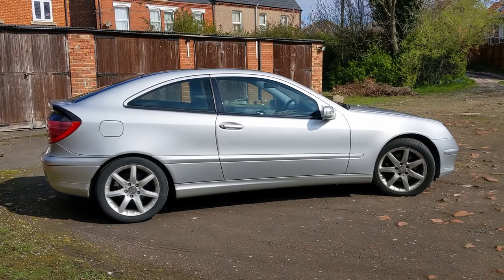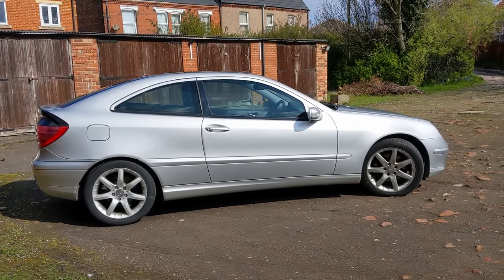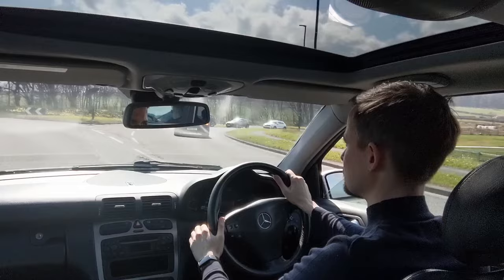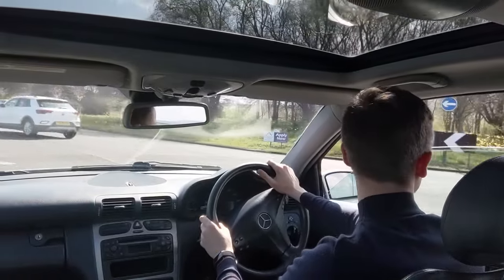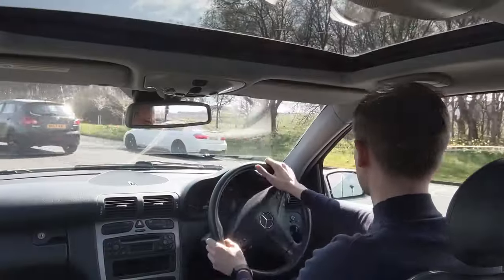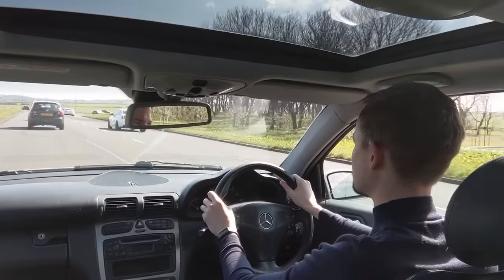With that long wheelbase and wheels at the far corners of the car, you get a good combination of a car that still feels quite big and at the same time it's a pretty comfortable cruiser — that wheelbase gives it comfort on the motorway. Around town, it's got pretty meaty sporty steering. The ride is actually pretty good compared to my CLK, which is of the same generation. That car has big 18-inch wheels; this one has 17s but it feels really not too bad at all, quite comfortable.